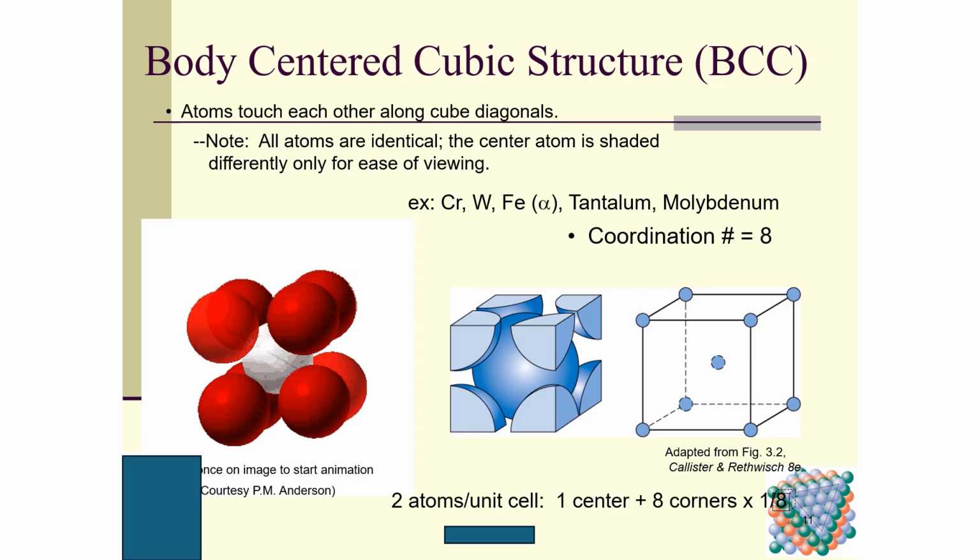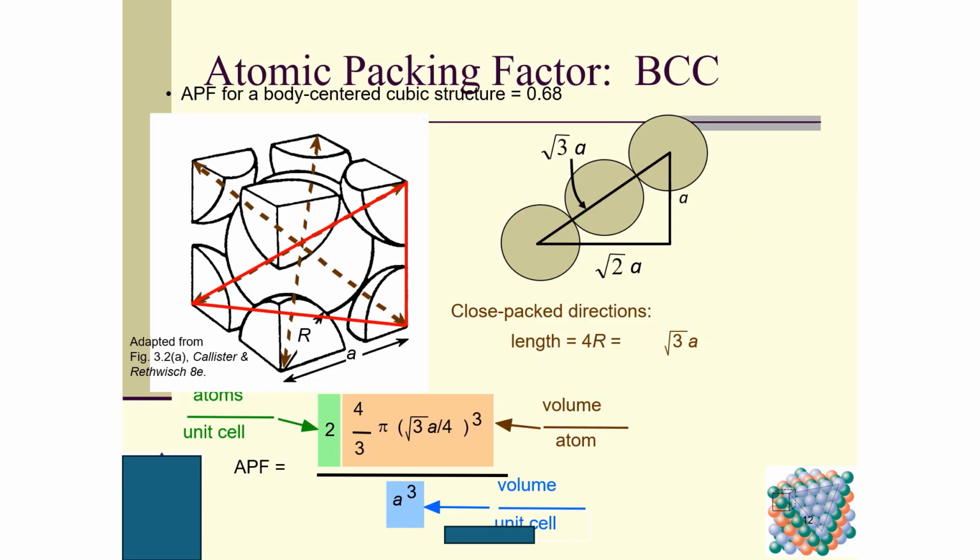Okay, no question. We move on to the next slide. And also, we need to calculate the atomic packing factor. Look at this picture. First, we know how the atoms are packed together, and then we just calculate using the equation APF, numerator over denominator. For the numerator we still use a cube. But the key is how we establish the relationship between a, the cube edge, and the radius of the ball.